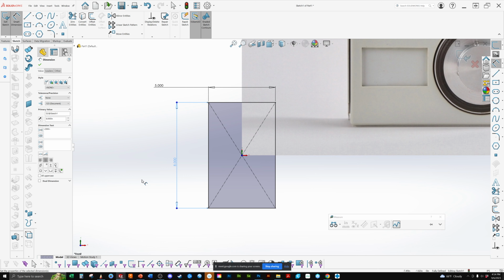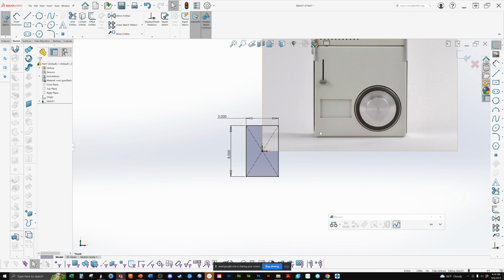The reason for that is because if you need to print it, or if someone needs a dimension, or if you want to evaluate it, you can't scale a model easily.